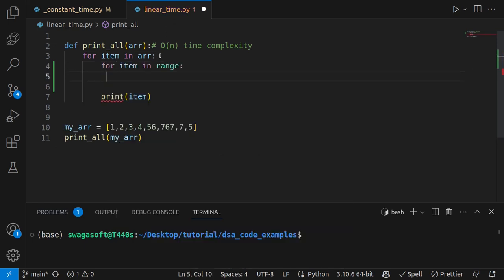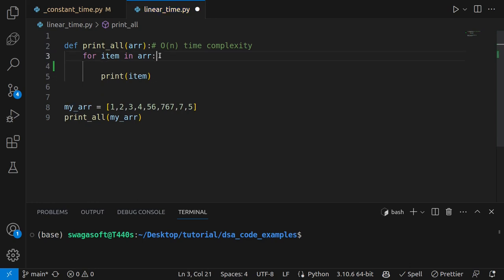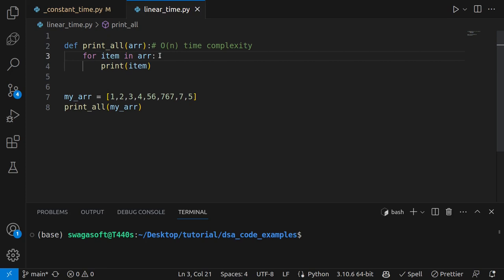So it's just a single loop, and in that single loop there shouldn't be an operation that is greater than big O of 1. Another thing you will notice is that this operation cannot be done without the array. So it depends solely on the array. It depends on the input size. You can see we are printing out every item in the array. So this is depending on what? The input size.